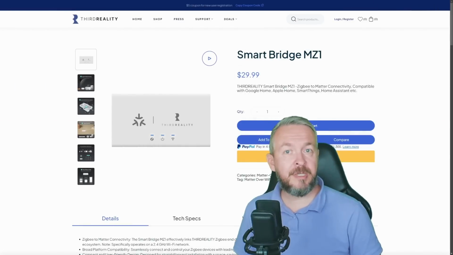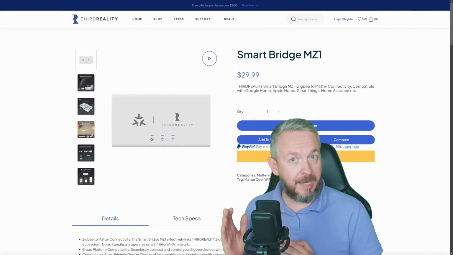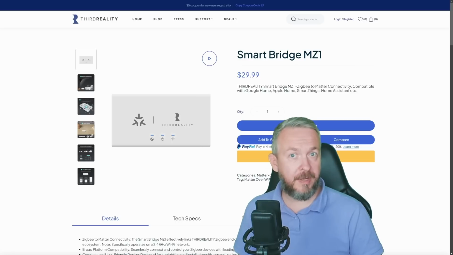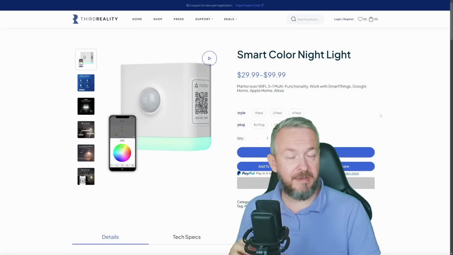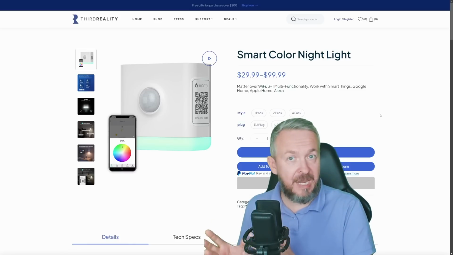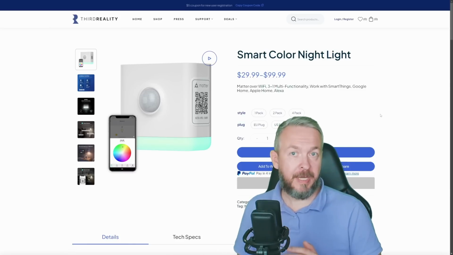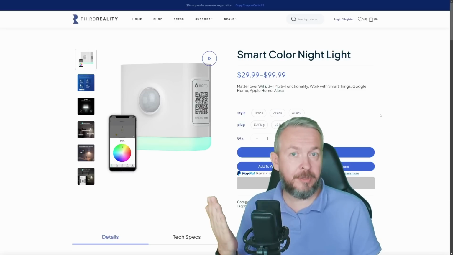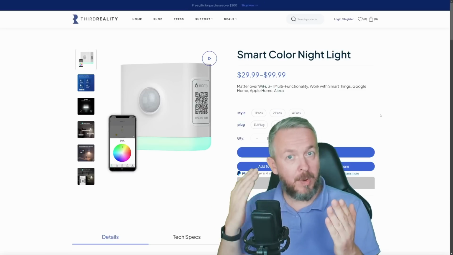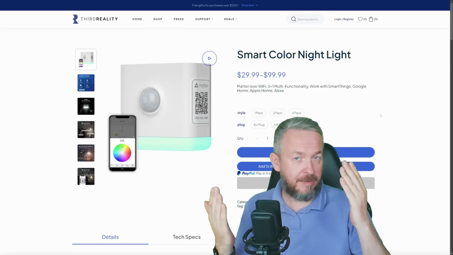But while we are already here, let's talk about one additional device that I tested, and that device is, unlike the other devices, actually a Wi-Fi device. Not something that I prefer, but Matter is using Wi-Fi, and that device is this smart color night light. It is very similar, or I would even say the same as the multifunctional night light, but this one is Matter compatible. The difference between those two devices is that one is using the Wi-Fi protocol and the other one is using the Zigbee protocol. One is working with Matter, the other one is still using Zigbee.